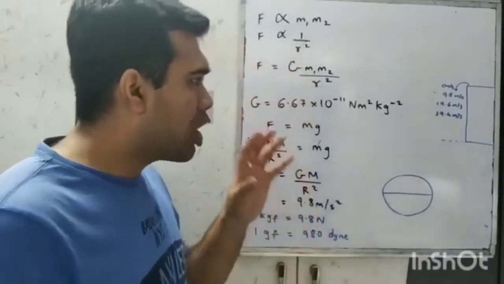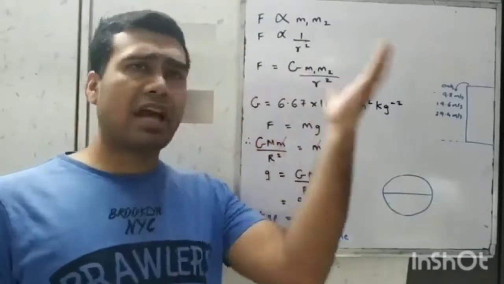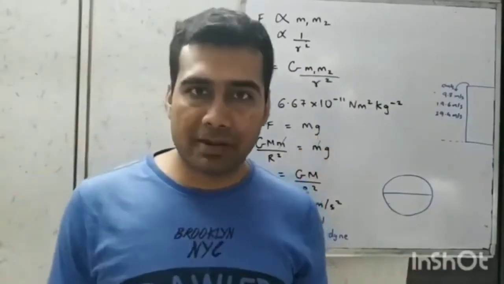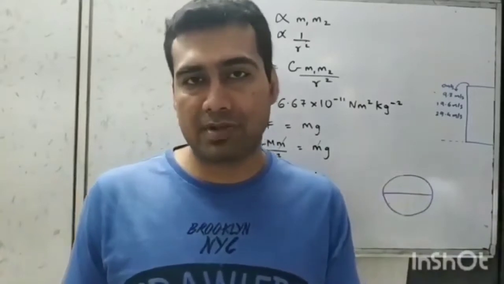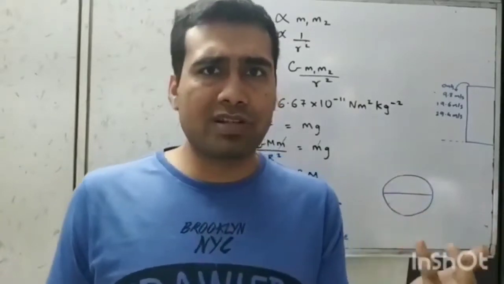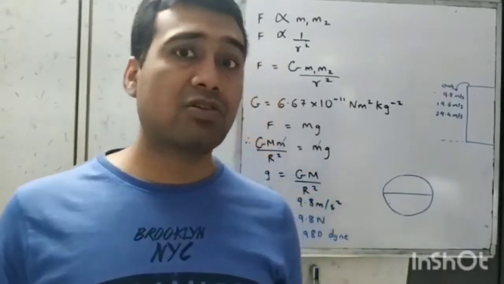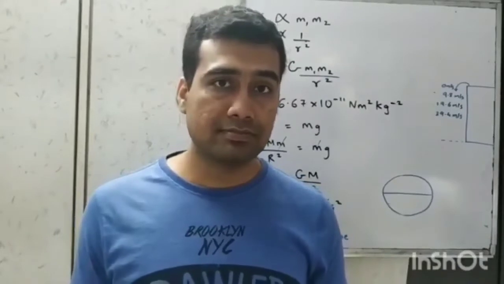Also, let's understand the relationship between small g and capital G. Capital G is a universal gravitational constant. Its value is the same everywhere, whereas the value of g is not the same everywhere. On Earth it is around 9.8. On the Moon it is less, 1.67 meters per second square, because the gravitational force on the Moon is just 1/6 of that of the Earth. On Jupiter, the value of g will be far greater than that of the Earth, because the gravity there is very strong, because it's heavier.